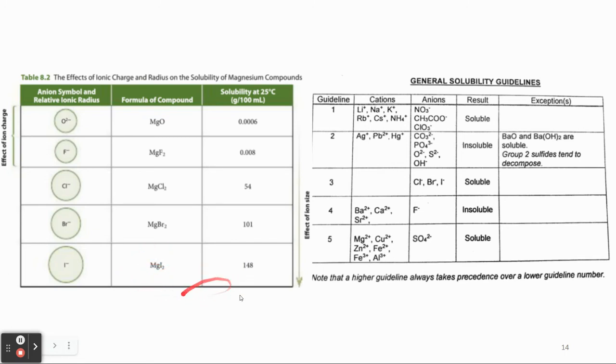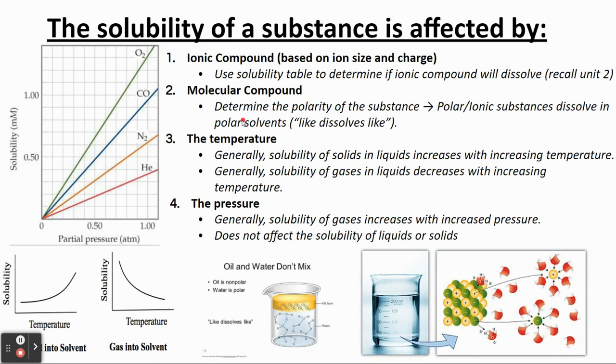So you'd have a bit of a higher solubility compared to something like this, for example, which is smaller, and this, which is even smaller. So you notice as you get smaller in size, even though they're all -1, the one that's smaller in size sticks to the magnesium more effectively and dissolves less. And this one is also very small in size, but has a higher charge, 2-. So 2- and 2+ hold on to each other more than -1 and 2+. And that's why you have a very low solubility here. So that's where that comes from when it comes to ionic compounds. And we look at the table to determine solubility.